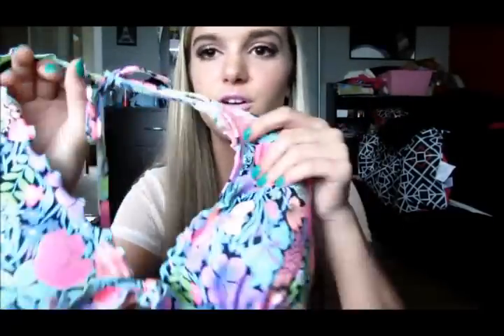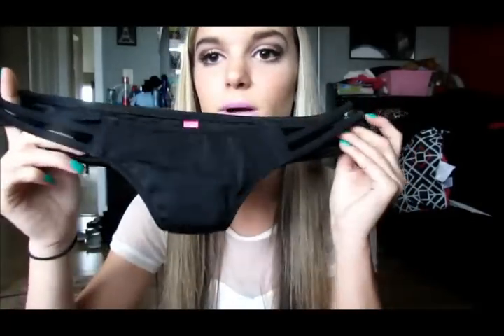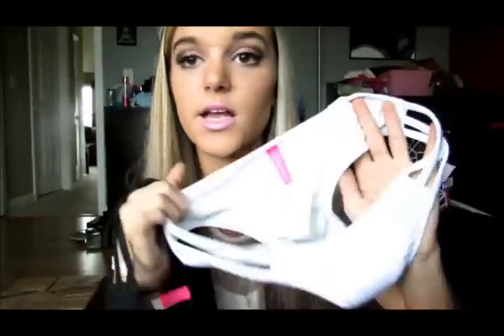Then I have this halter-style top with a really pretty floral print all over it — no padding at all. The only thing is you can't take off the straps, so it would give you an odd tan line. I'd probably wear it on a day when I'm not just laying out. Then I have black and white bottoms from Victoria's Secret — they're a little bit cheeky compared to normal bottoms. And I have white ones too because you need both black and white.